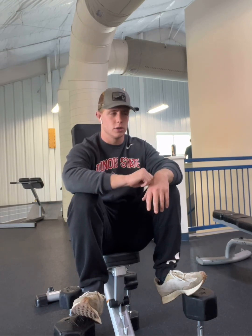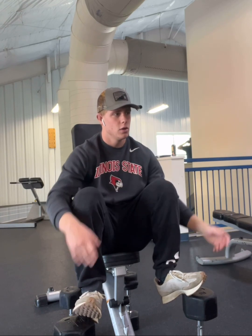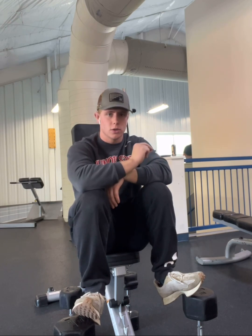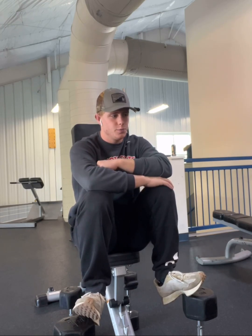I want to go really dang heavy for the first part, and then the drop set will be more like slow controls, really good contraction and reps. But for this, focus on moving some mass, getting the biceps pretty exhausted, and then hitting the drop set of hammer curls with that, just to torch off the biceps at the very end there. So we'll do this for about 3 sets.